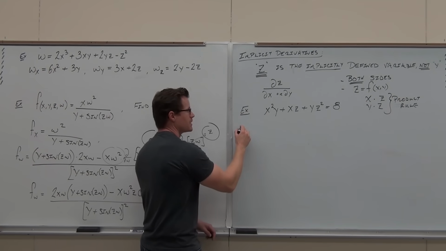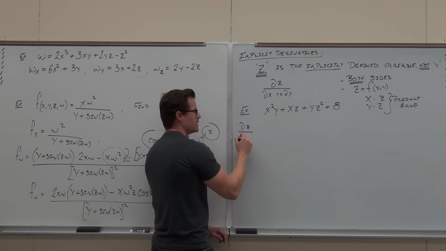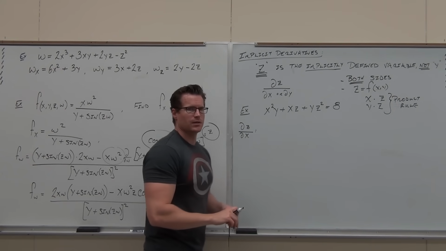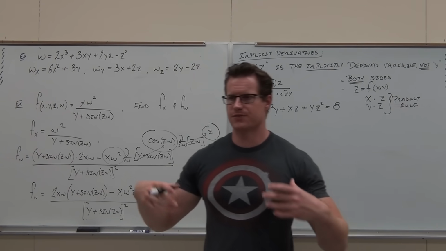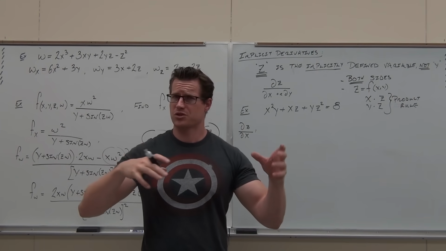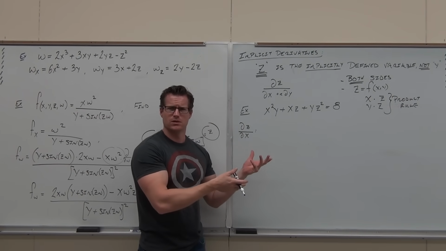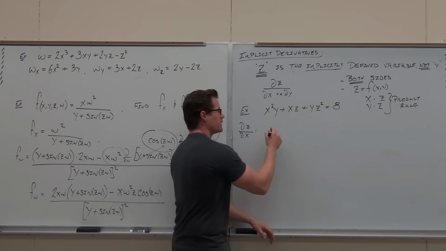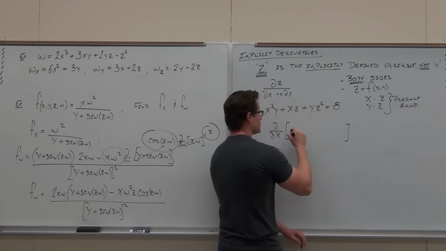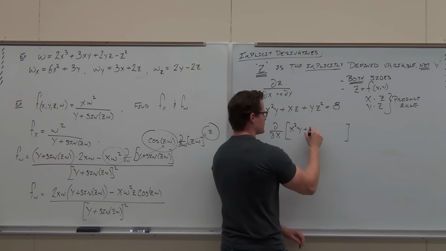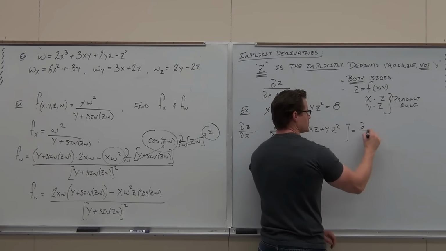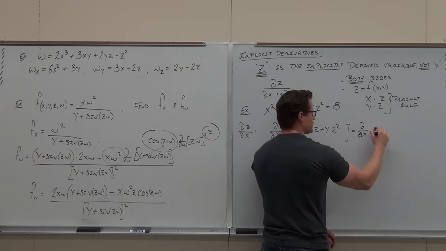So let's start with this. I want to find the partial of z with respect to x. We'll do with respect to y in just a second. Let's walk through it real carefully. Everybody, how do you start implicit differentiation? You take the derivative with respect to, in this case, x. Let's show that. Let's do a partial with respect to x of one side, equals partial with respect to x of the other side.